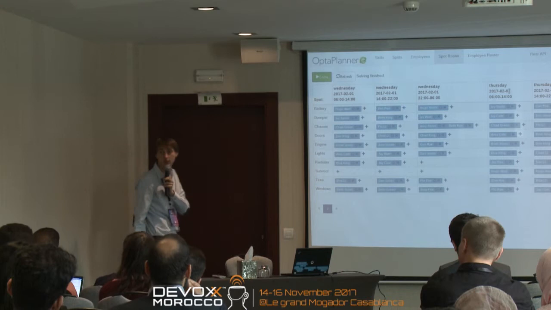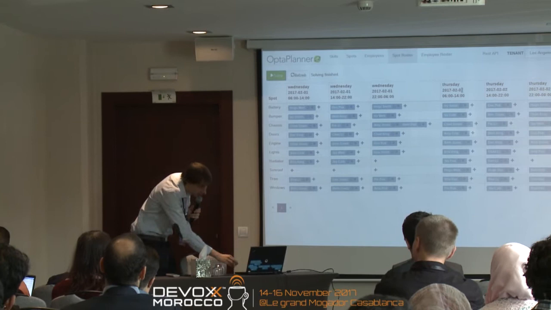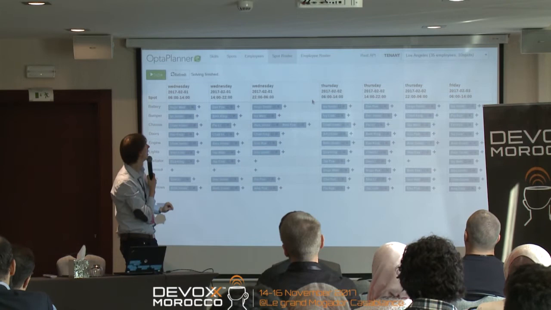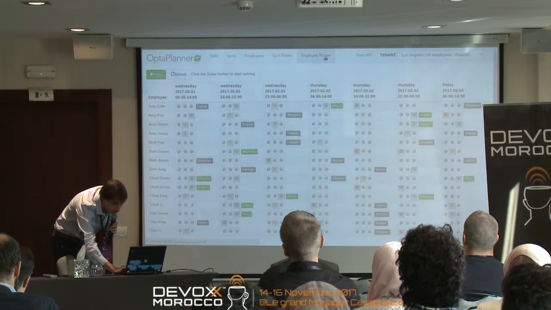Okay, so we have our roster here. So now let's look at the same data. So we have Hugo Watt working on the battery. So this is the manager's point of view. Yes, I have everybody. My assembly line is full. I will not get into trouble. It will work. Now let's see what happens if we look at it from the employee's point of view.